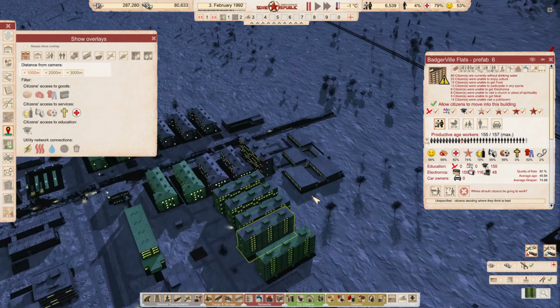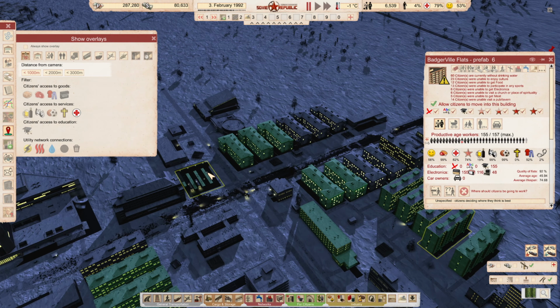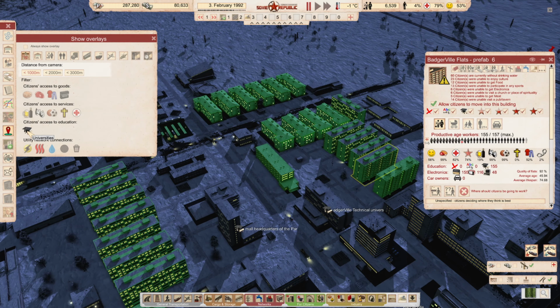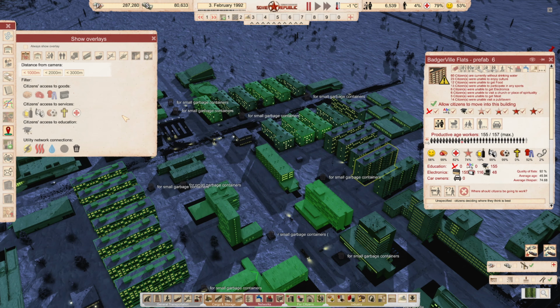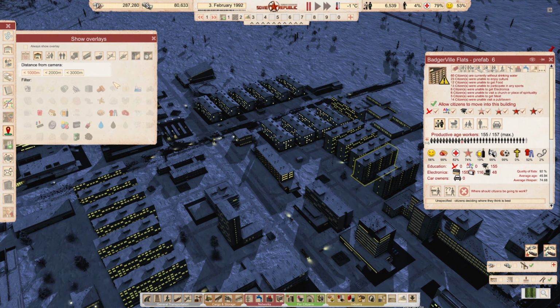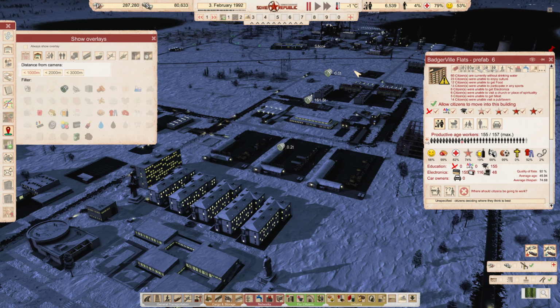As you can see, almost all of them have access to hospitals except these guys. Most likely it's because of this station. Then you got access to education and networks and utilities. Also garbage collection. Resources, wherever resources are stored and how much.